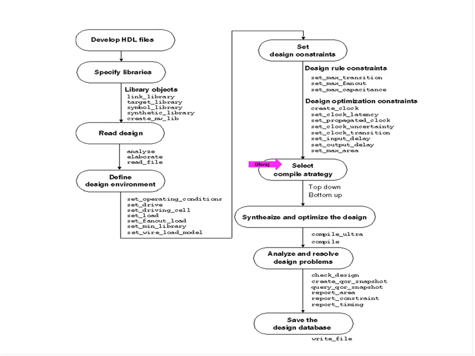Now the first step of doing synthesis - after all this is done, after we have gone through the constraints part - the first step is we should know what strategy we want to follow. I talked about top-down and bottom-up in more detail in the coming slides. Then we will go ahead and synthesize the design. The last part - which we will look at in the next section - is how to get reports. Now the synthesis is done, and there is a lot of checking we need to do: check the area report, the resource usage report, and whether the constraints and goals are being met.